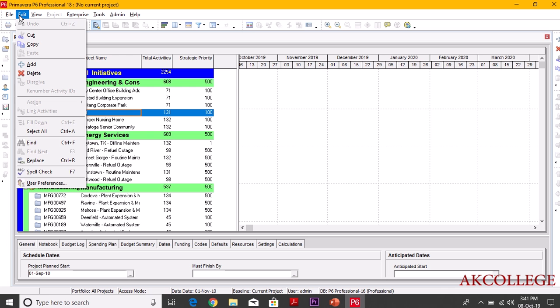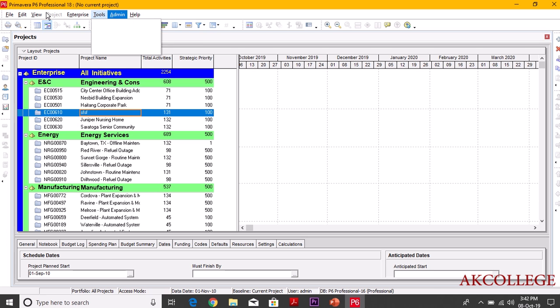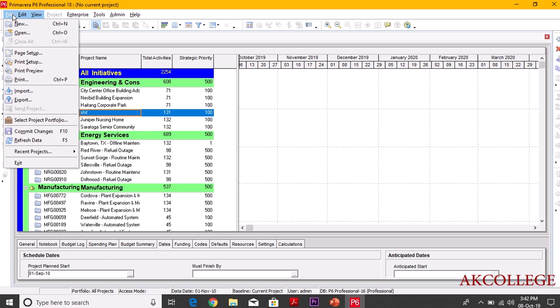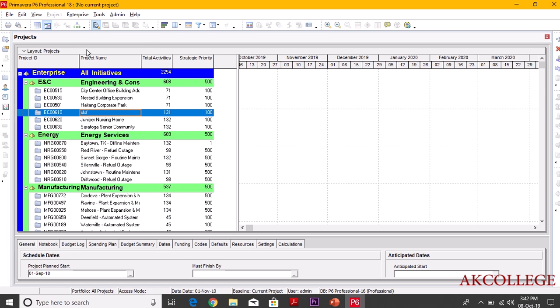Other than that, because this is just a basic video, I'm just going to tell you what we have in this software and what we can do in it. I'm not going to cover any more steps. I'll be uploading more videos in the future, and those will be step-by-step. So this is just a basic video. Let me tell you a little bit about what we can do in this software.